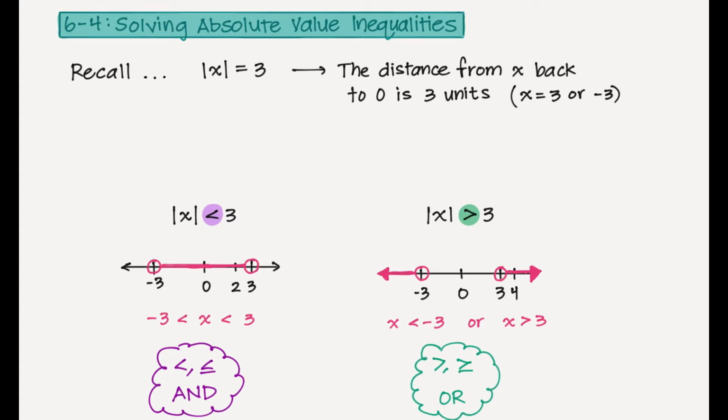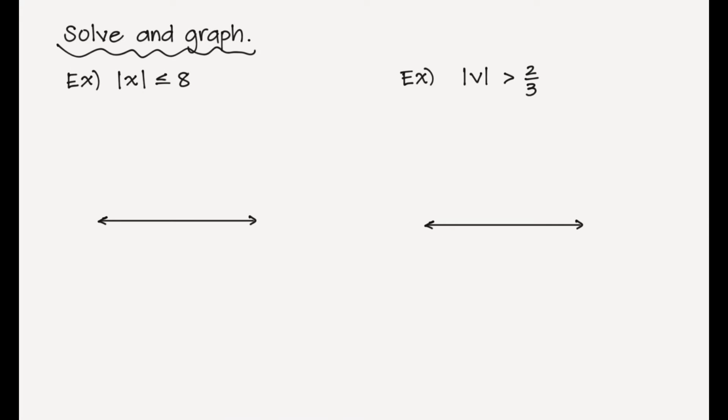So let's go ahead and do some examples now. So we're going to solve and graph the absolute value of x when it is less than or equal to 8. And that's telling us that this is going to be an and compound inequality, which means that the x values are going to be in between negative 8 and positive 8. So I can go ahead and just graph that on my number line, and it's going to be a filled in circle on negative 8 and positive 8, and I'm going to shade everything in between, and that's it. So that was a pretty straightforward one.